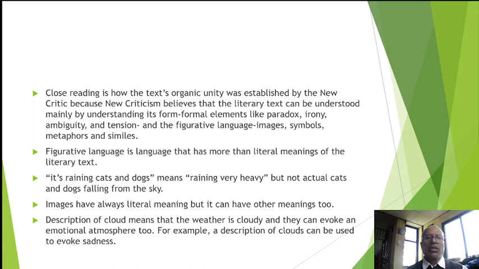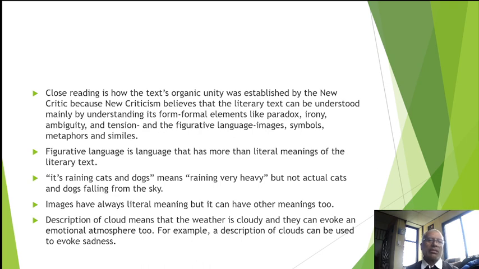Apart from these four features, tenets, there are other figurative languages: images, symbols, metaphors, similes, conceit, and other concepts introduced in the text. So new criticism always focuses on close reading of the text. Read the text as an organic whole, an organic unity, as a complete entity, a complete object. Read the text objectively and find out the formal elements: how paradox is used, how irony is applied, how it is ambiguous. Ambiguity means multiple meaning-deriving sentences are there, and how tension is maintained, right?